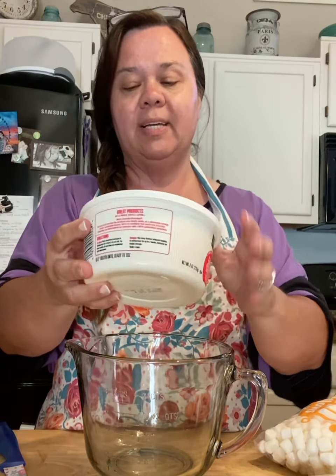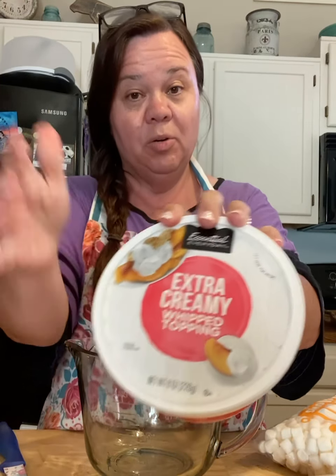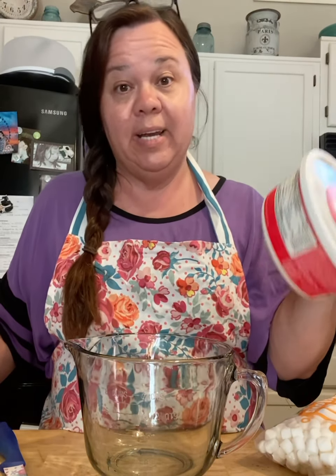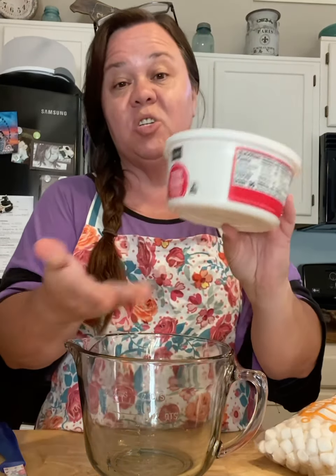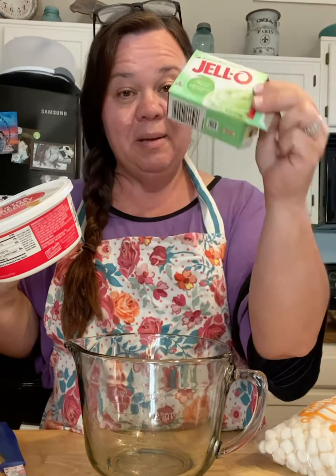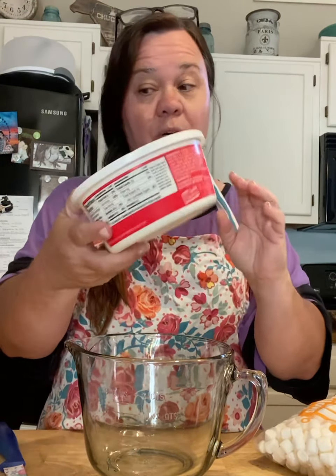And you're going to need a container, I think this is 8 ounces, of Cool Whip. And I like the extra creamy Cool Whip, and it's actually made with real cream because original Cool Whip has no dairy in it. Unless I'm making my own whipped cream, and sometimes I do make my own whipped cream for this, if I'm not making my own, I like the extra creamy. And I just buy the store brand. It doesn't always have to be the Cool Whip brand. So you're going to need a box of instant pistachio pudding, okay, and an 8-ounce container of Cool Whip.